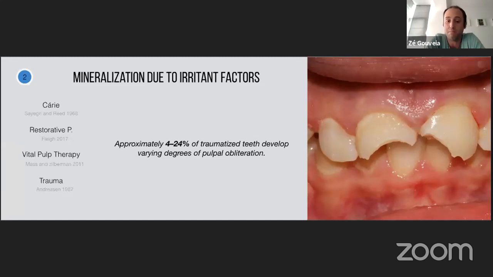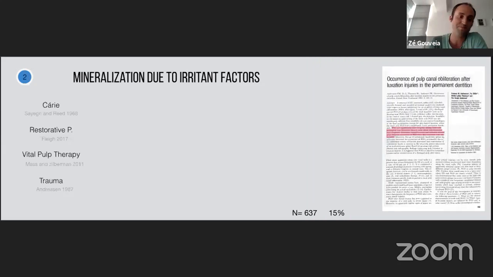That obliteration can be partial if limited to the pulp chamber, or complete if extending also to the canal. The result is a tooth showing reduced pulp space associated with a changed yellowish color, more or less 3 months to a year after the traumatic episode.